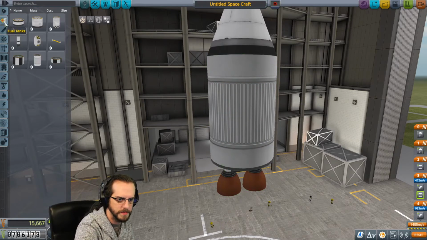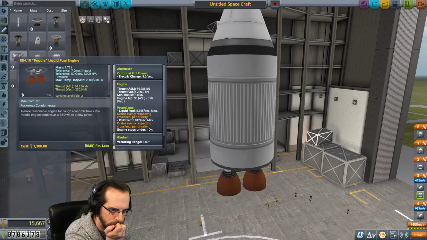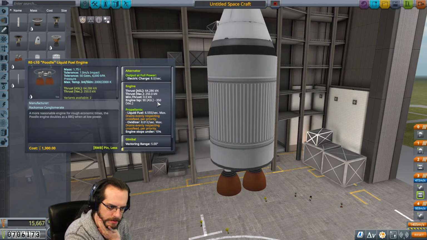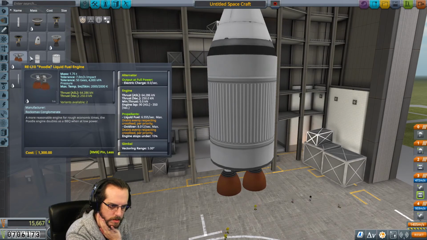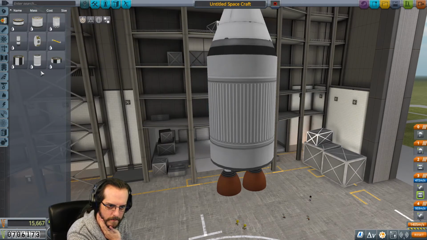Which is why I'm using the Poodle, which has an engine ISP of 350 in a vacuum. And this one has an engine ISP of 320 in a vacuum, but 280 in the atmosphere. So, let's put on a big Rockomax fuel tank.